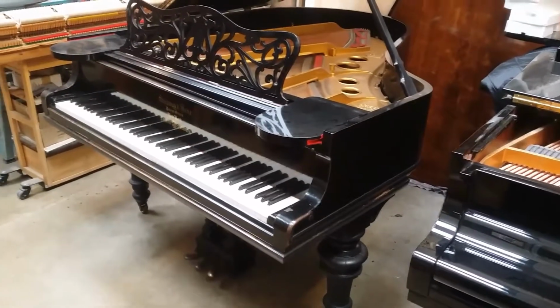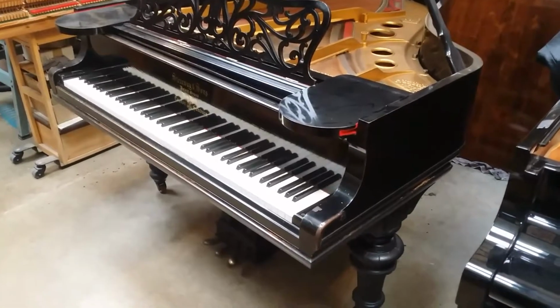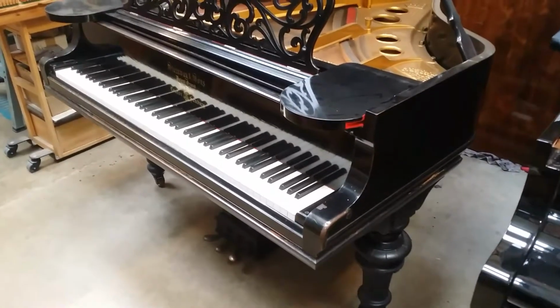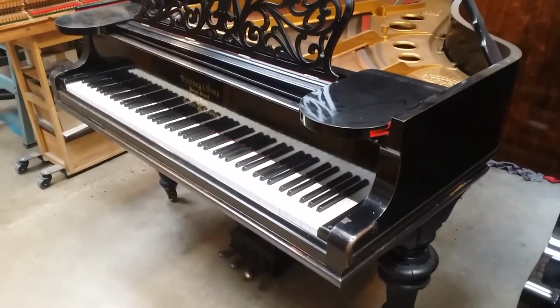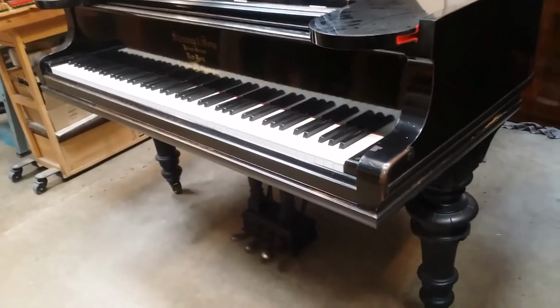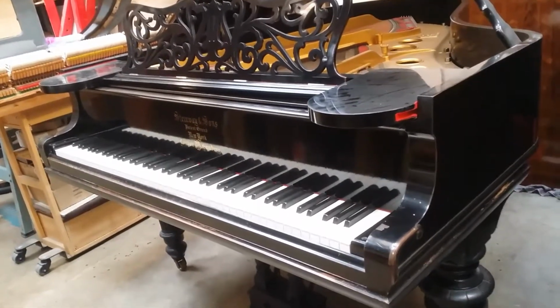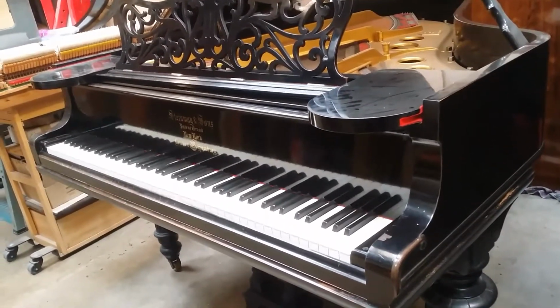Hello, this is an assessment of a Steinway Model O 1909 that's come in for assessment for restoration. The first thing we could say, it's quite an old style casework. There are obviously different styles of cases that Steinway's made, but this turned legs, turned lyre and fancy desk is not the most common style for that age of piano.